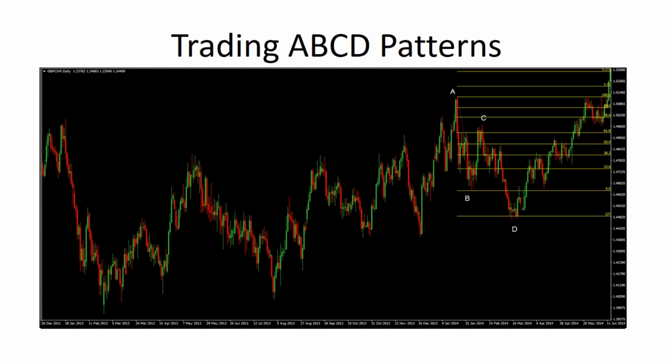Okay, so this time you can see that our pattern, as we saw with the diagram, starts with an initial bearish swing from A to B. We then retrace higher into the 61.8% level of that AB leg, and this gives us our BC retracement. And we have a lower high in place here. We then get one final reversal lower where price trades all the way down into that 127 extension of the AB leg. And this time, remember, the completion of the CD leg gives us our buying zone for the pattern. So we find our buying zone, and then we're simply looking to enter long orders for that trade.